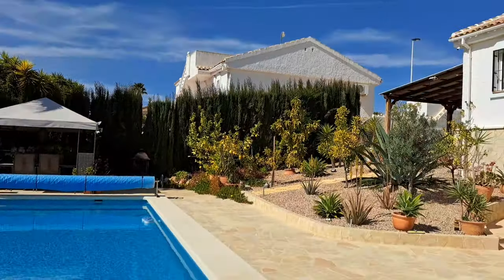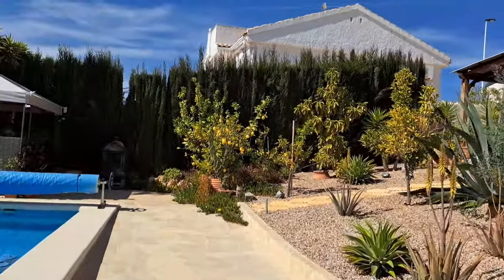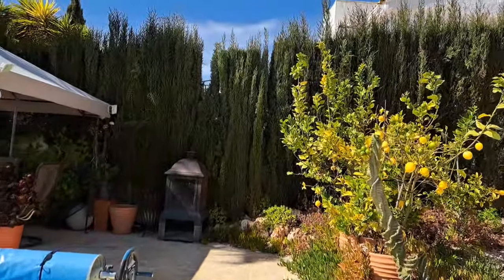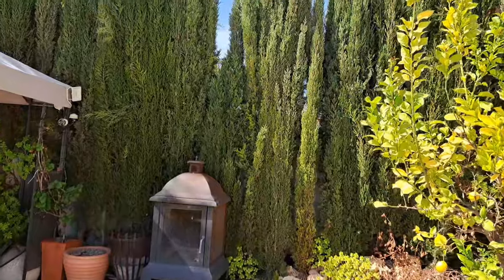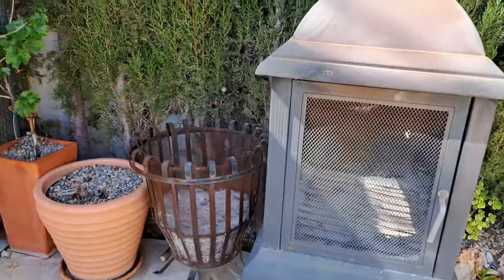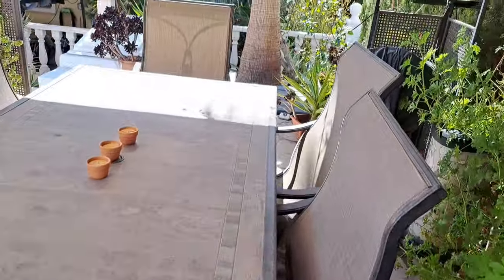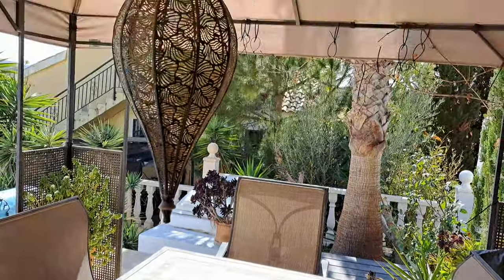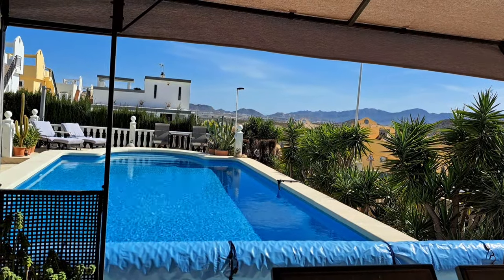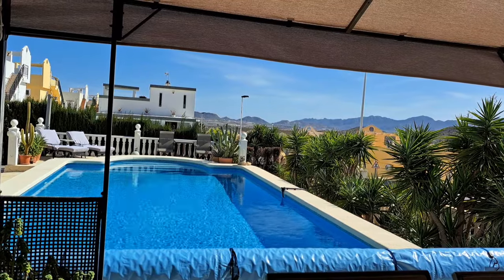Walking up here, we've got an outside seating area — a dining area I should say. You've got one of those nice fire burners where you can put some logs in on a cold evening. You've got these lovely chairs and tables to sit under the shade. Look at that pool and those awesome views over there — they're absolutely stunning. Can you imagine just sitting here and having your lunch? Really stunning.